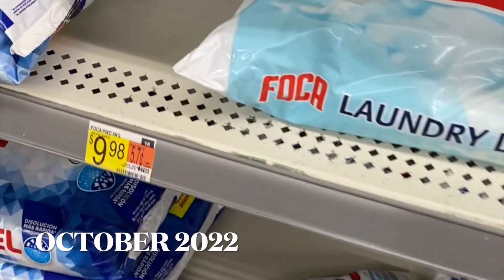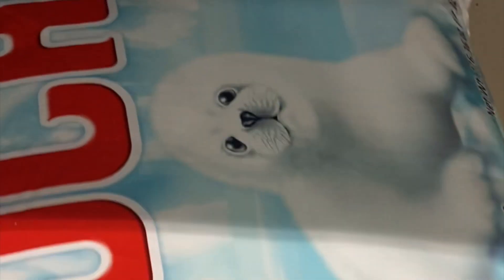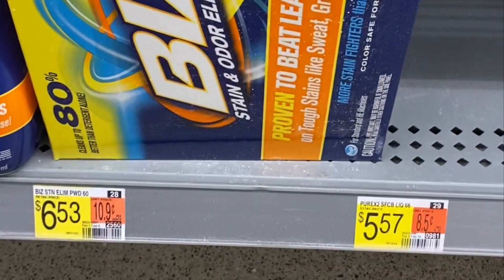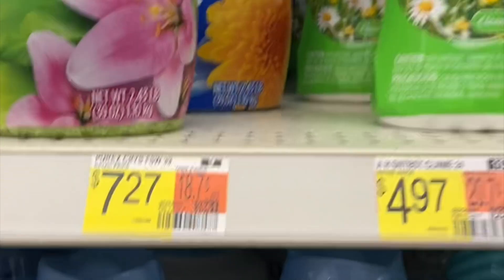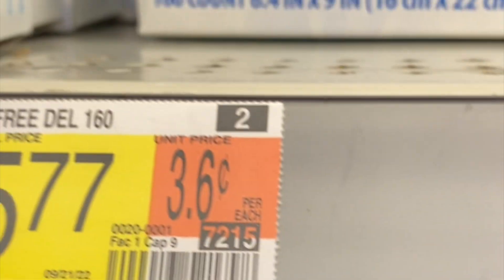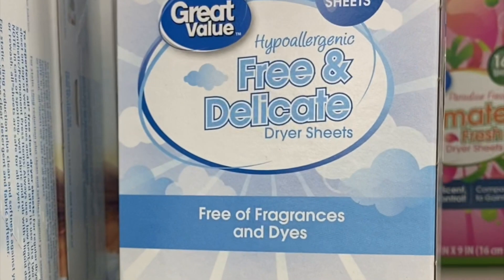From last month's shopping trip, we have Foca laundry detergent for $9.98 — grab a bag of that. We're going to need two soap bars for $1.62, a box of Borax for $5.97, a box of Biz for $6.53. These are completely optional: I used to add some scent booster beads for $1 to $1.50 into my laundry detergent, but I have stopped that since it has its own container now. And just for price reference, $5.77 for these free-and-delicate, fragrance-free and dye-free dryer sheets — decent for your pets since they're unscented.